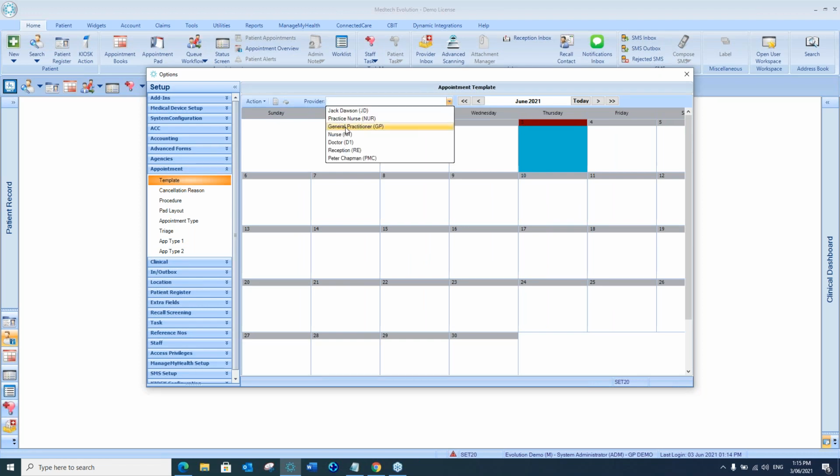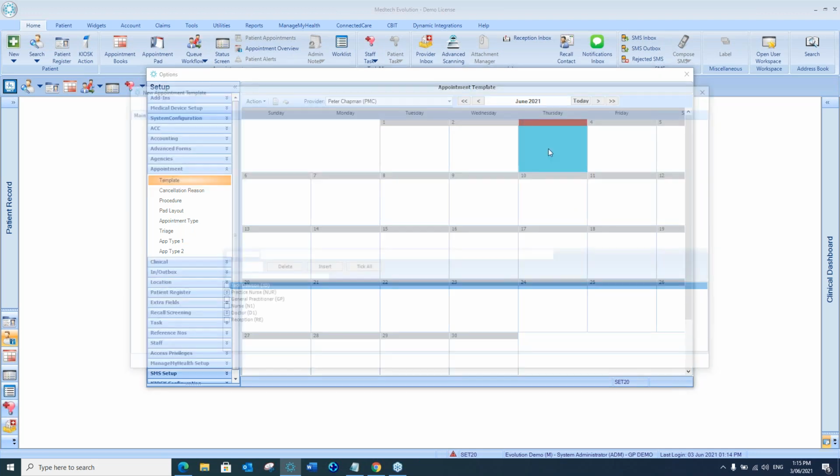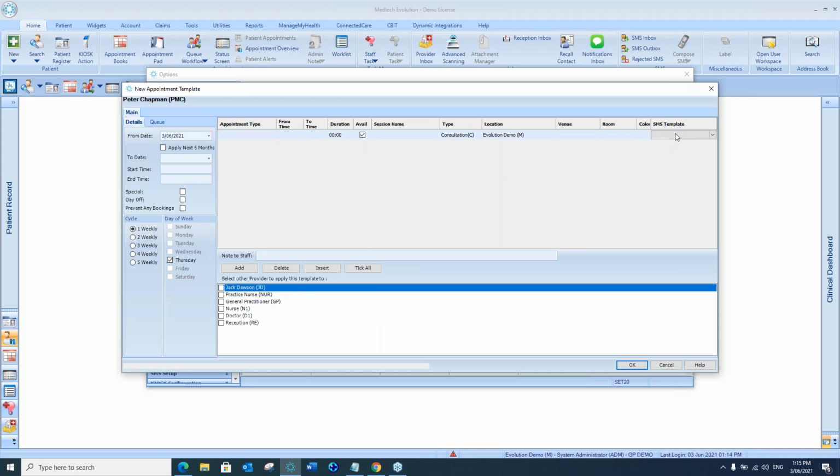I didn't check before we started if any of my staff have appointment templates, and they don't. It doesn't really matter, because what I want to show you in here is that you can also create an appointment template. You can have different templates throughout your day, so different messages for the morning, different messages for the afternoon.